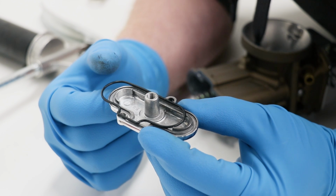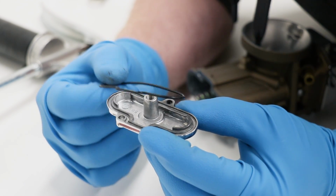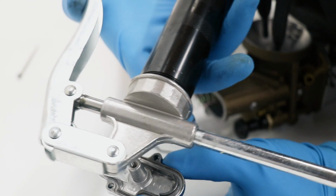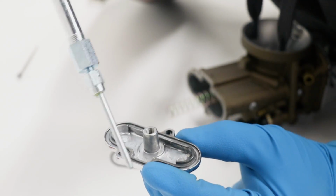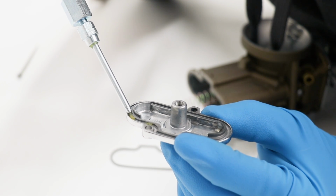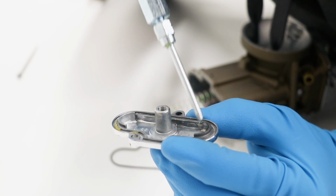A lot of times new O-rings don't really want to stay in place, so applying a little bit of grease will help that out. And this is where the mini grease gun really comes in handy. I can put the grease exactly where I need it. I'm gonna put a couple dabs on this cover here.